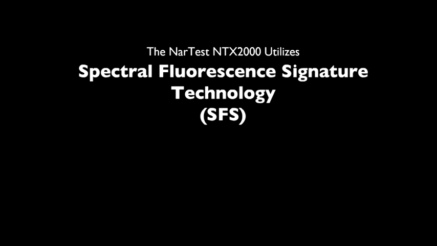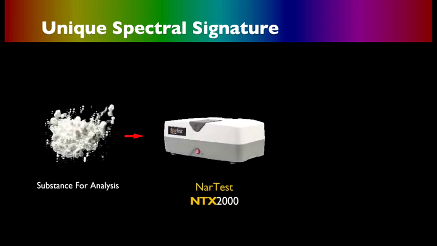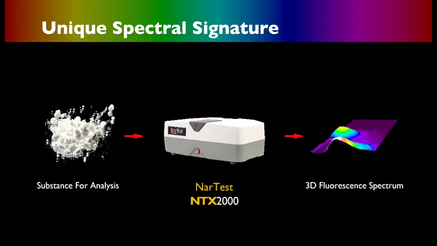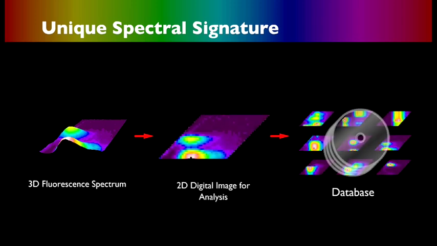The analyzer uses Spectral Fluorescent Signature Technology, or SFS. SFS technology is a revolutionary application of fluorescent spectroscopy in combination with image recognition based on a neural net learning tool. This technology examines how a sample fluoresces in the presence of light and offers a three-dimensional record of the sample's fluorescent spectrum. This spectrum is interpolated into a digital image and then analyzed based on an extensive database that contains images of known compounds and mixtures thereof.